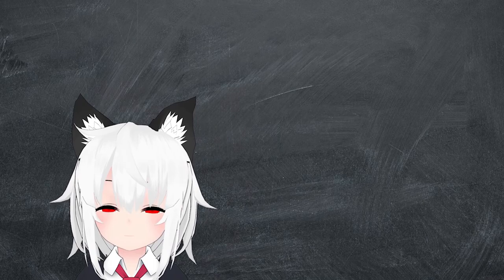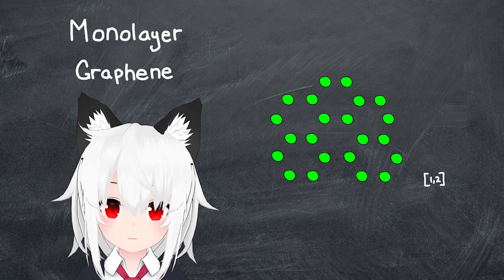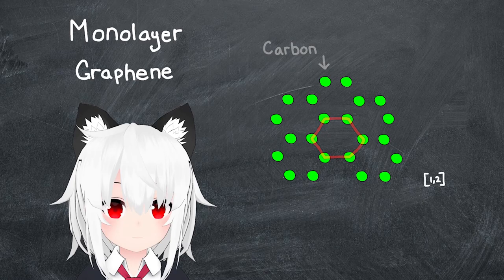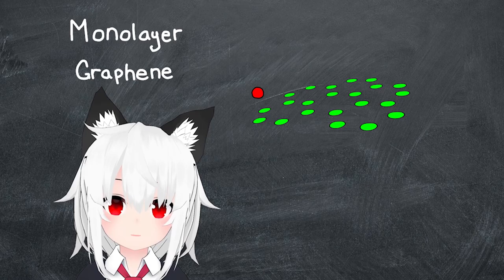To see how this can make sense, let's just start with a relatively simple model of monolayer graphene, and then extrapolate to multiple layers later on. To start, remember that graphene is a crystalline material which consists of a whole lot of carbon atoms arranged hexagonally in the plane. If we wanted to come to our sort of basic understanding about the nature of electronic transport on it, then we can consider a simplified toy model consisting of a set of localized valence electrons hopping around their nearest neighboring carbon atoms.